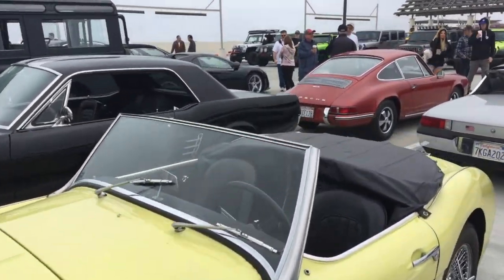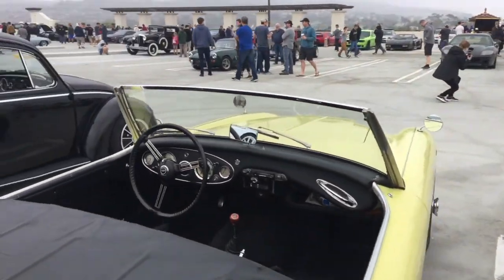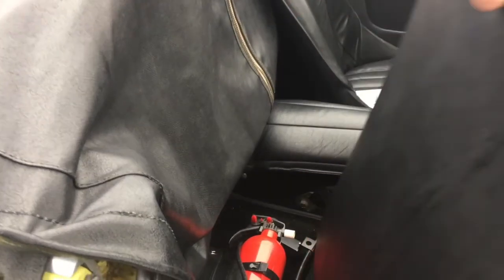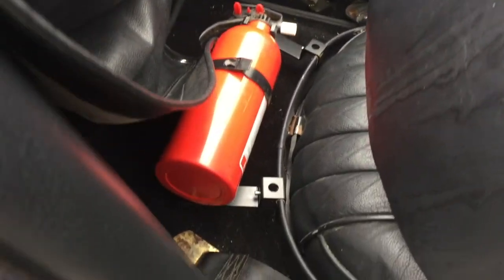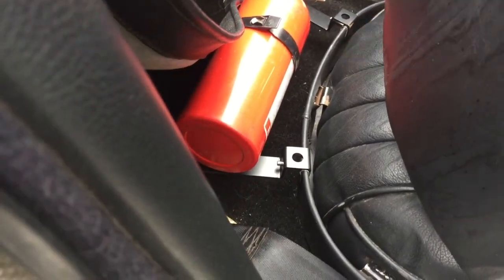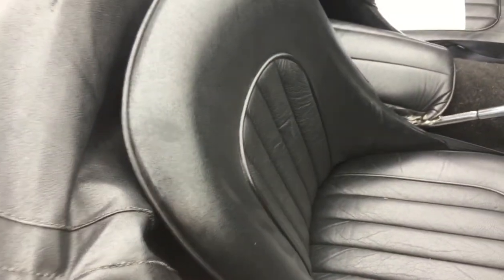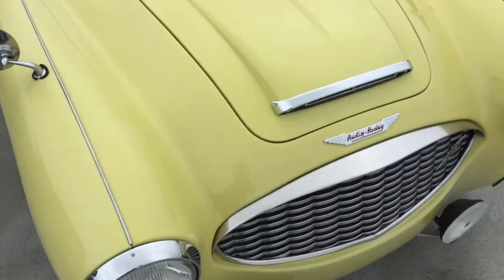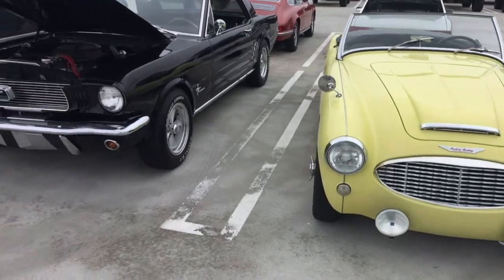I'm going to show you something about this one. So the owner of this car the other day came up to me and asked about the bracketeer. I had no idea whether we would be able to fit the bracketeer into this particular vehicle, and yet if we look down here, there it is. We've been able to clamp the bracketeer mechanism down onto the back of the seat buckets on this particular vehicle to mount a fire extinguisher neatly behind the seat of this beautiful little Austin Healey. So one of our fire extinguisher brackets from the bracketeer installed in this beautiful little Austin Healey, which is great. Next to it, a Mustang.